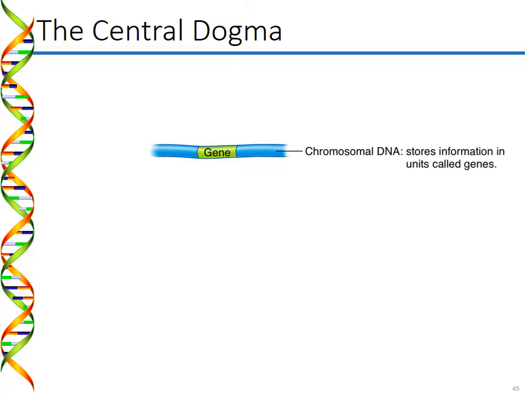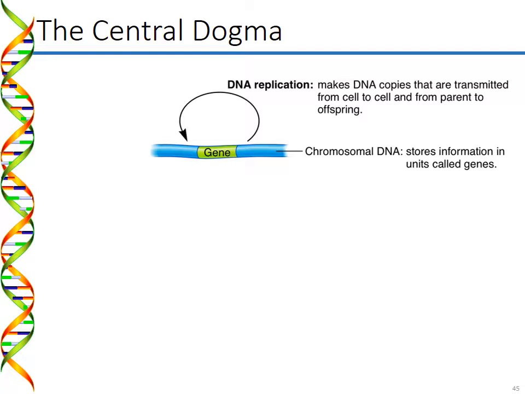The central dogma describes the overall biological information flow necessary to life. We start with information encoded on genes in the chromosomal DNA. The gene is the basic unit of genetic information. DNA undergoes DNA replication, in which copies are made of the existing DNA strands. This is mediated by an enzyme called DNA polymerase.